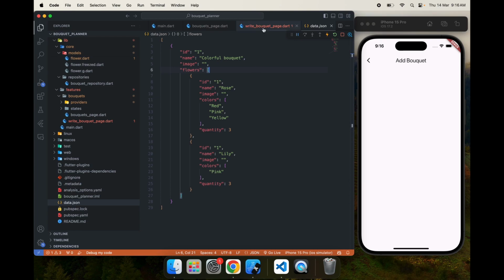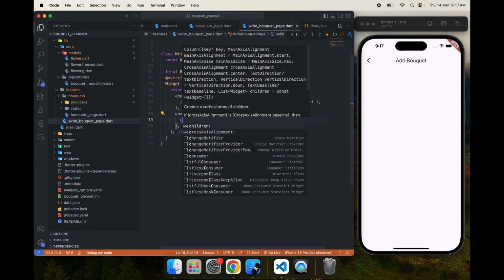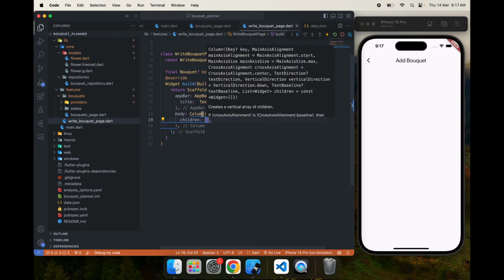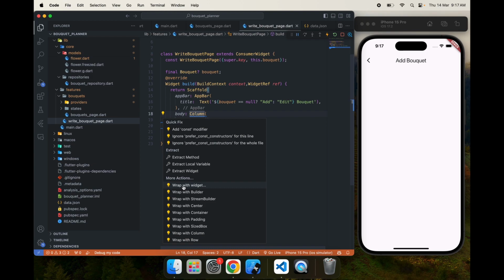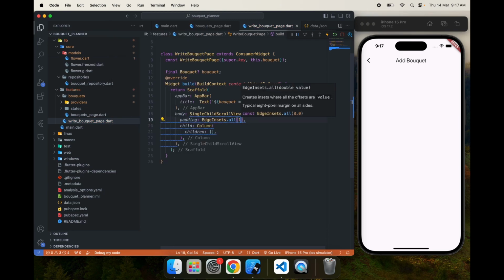We'll go in the same way: text field, one image picker container, a box will be there, and a list of flowers will be there. Okay, column, let's wrap this column with single child scroll view, and we will give padding here.